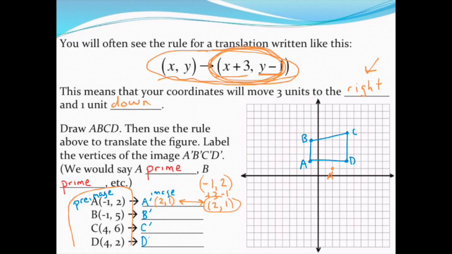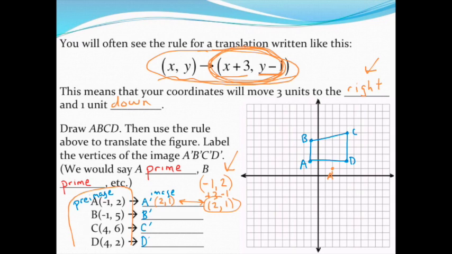Whether I simply want to count or whether I want to use that rule, I end up with the same coordinates. Now, if you're using the mathematical rule, make sure you plot that point. Remember, we always plot points from the origin. So don't start from point A and move 2, 1. Start from the origin, like we graph any point, move 2 to the right and up 1. We end up with that point for A prime. So there are 2 different ways you can find your coordinates for your image.